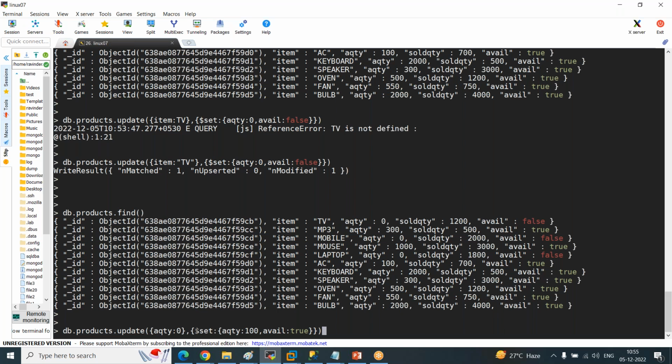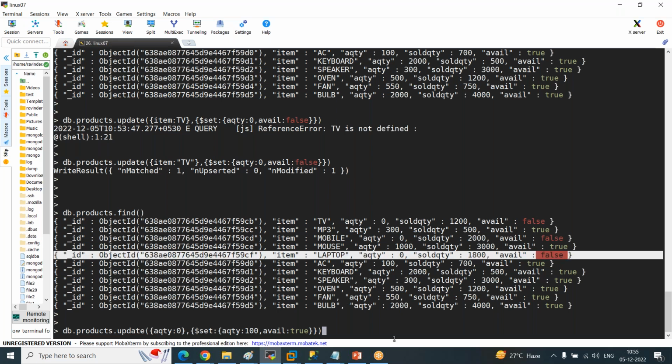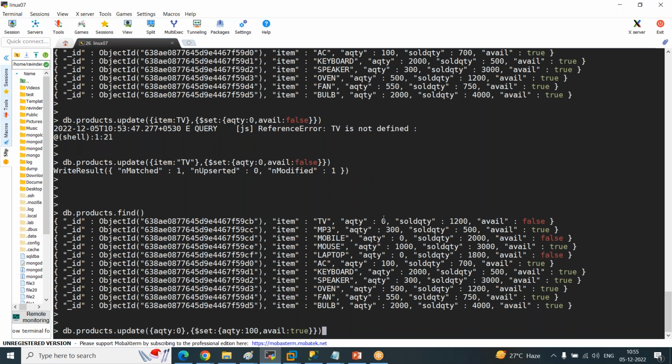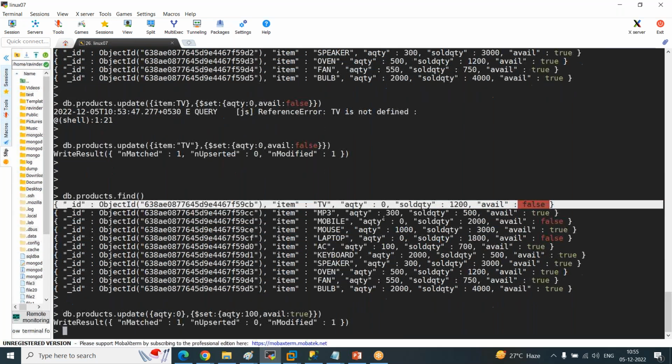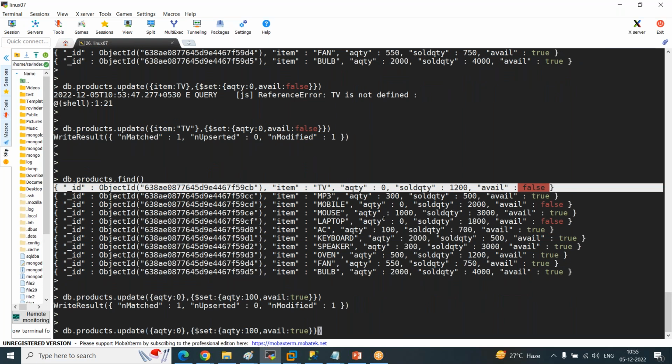You have availability quantity 0, with this condition this will be matched, this will be matched, and even this will be matched. But will this update 3 records? No. First occurrence of the document all the time. It does not touch every document. If you want every document to be updated, there is one extra tag you have to use, which is called multi: true. Multi true means it will go and match everywhere and then execute everywhere.